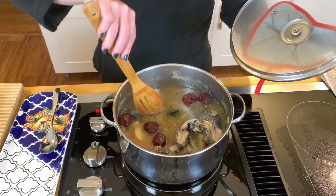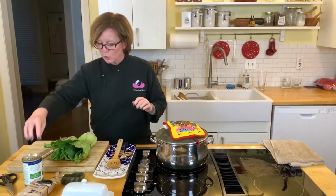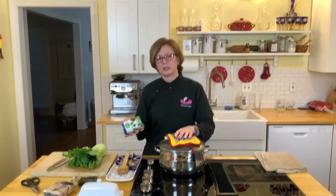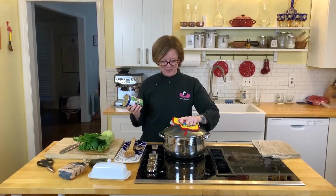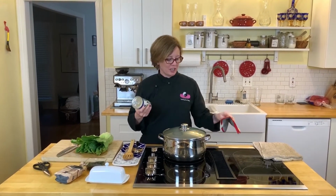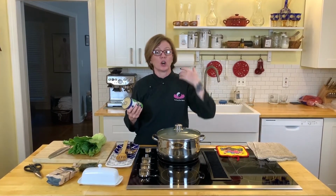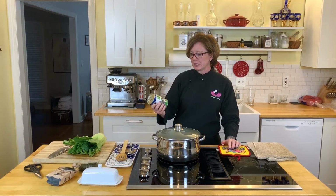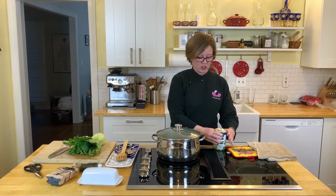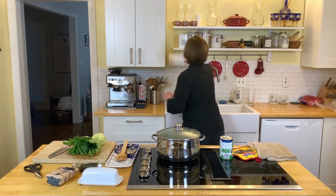So while that still cooks, I also have a can of beans, since this is basically going to be dinner tonight, and I have people to feed. There's not a lot of meat on the bones of this chicken, so there's a little bit of concern about being hungry by the time it's just a broth. So I thought I could add a can of black beans to the soup. So that's going to change the texture of the soup just a little bit.